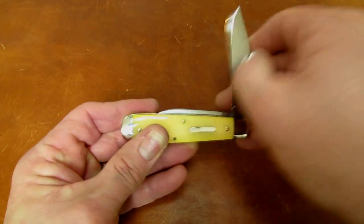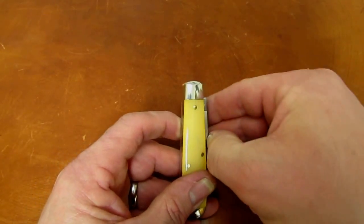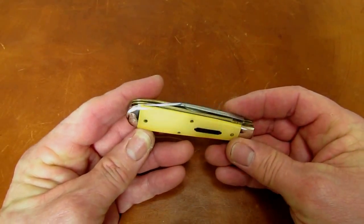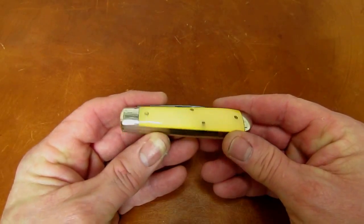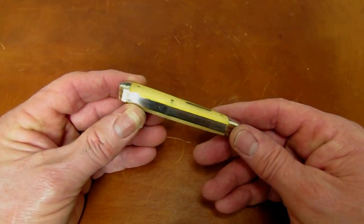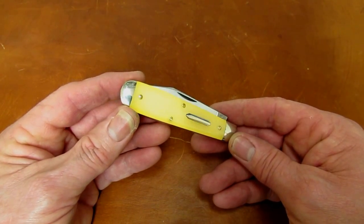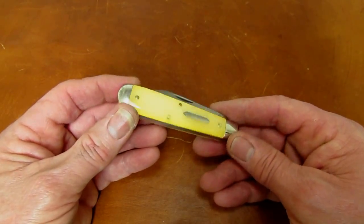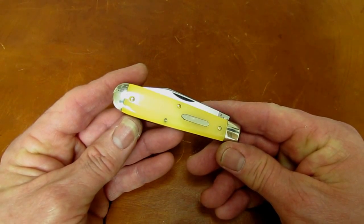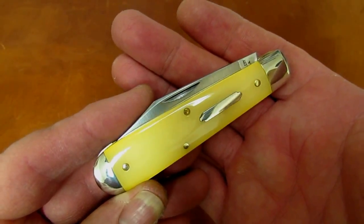Especially when it's such a high-quality knife from such a great company. There are some of these left, guys. All the other 77s are pretty much either sold out or the new run all spoken for. Between $80 and $85, maybe $90 on some sites — what a great value. The sunbright acrylic is still out there, brand new in tube. So go see your favorite internet knife purveyor — collectyourknives.net, kniveshipfree.com, TSA Knives on occasion. Go get you one. It'll be fun. Grace to you and peace, my friends, from God our Father and the Lord Jesus Christ. And remember: the word and my glow-in-the-dark Yankee Jack are sharp.